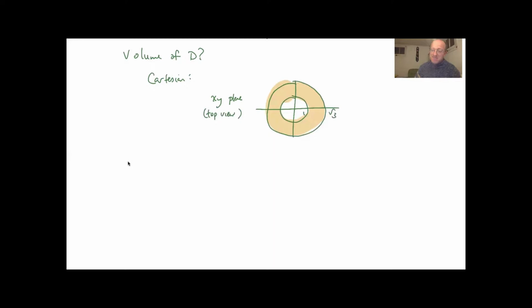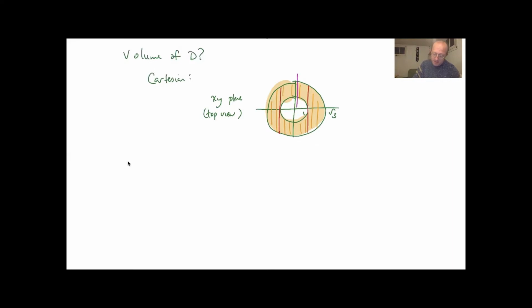Horizontal or vertical slicing. Let's say we go vertical slicing. And sure enough, we're going to have a bunch of different regions, maybe as many as 1, 2, 3, 4 regions. We could save some by using symmetry. We could just compute one quadrant. If all we're doing is computing volume, we could compute one quadrant and then multiply by 4. Let's do that.